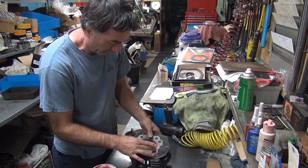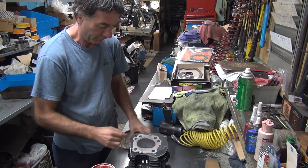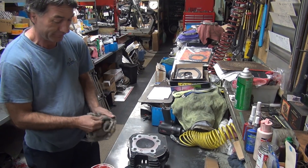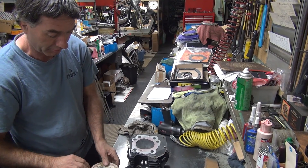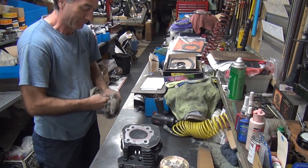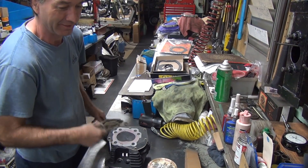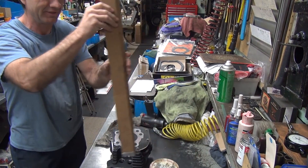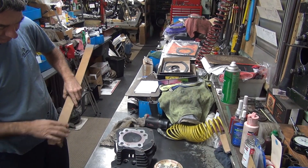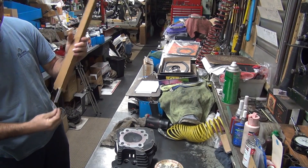The grease is creating a seal. So when we put in a lighter fluid, it shouldn't pass by that grease as long as that's a flat surface. It shouldn't leak past the valves either? It will definitely not leak past the valves. I'm 100% sure of that. I actually sat it at an angle and filled it with cleaner and let it soak overnight to just clean up a little bit — nothing, not even the slightest hint.